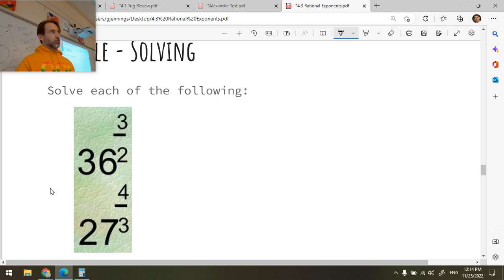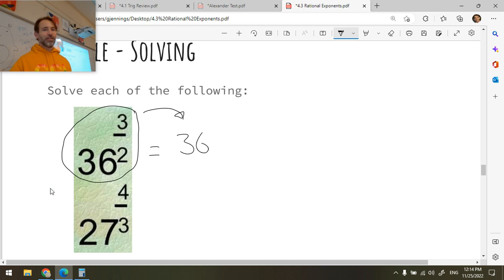I like to start these solutions with an equals sign, Mr. Jennings. I like to do that because it shows my reader that this thing over here is going to be equal to the next thing I write. Oh, good idea. Okay, what do I do next? Yeah, I do 36 to the 1/2, and I bring that 3 outside the bracket out there. So this is 36 to the 1/2.